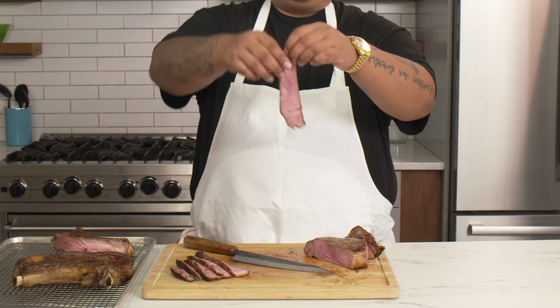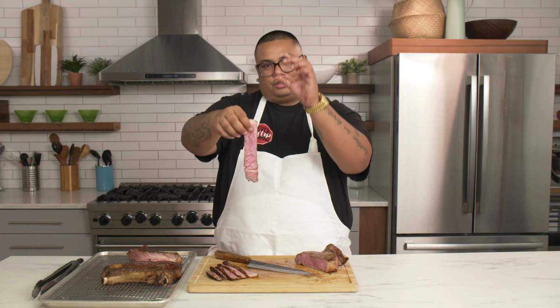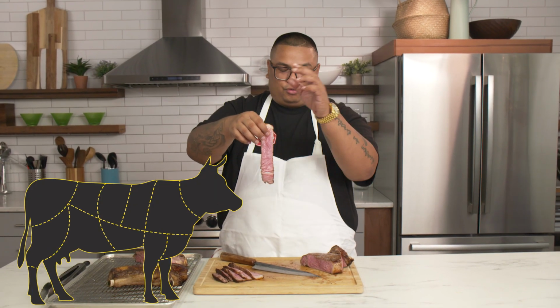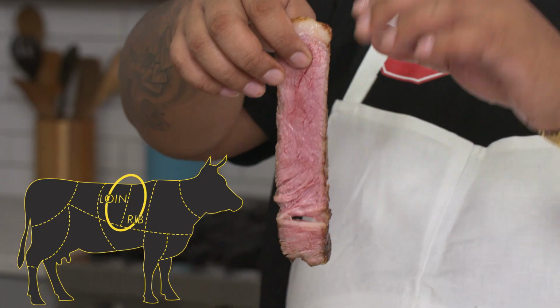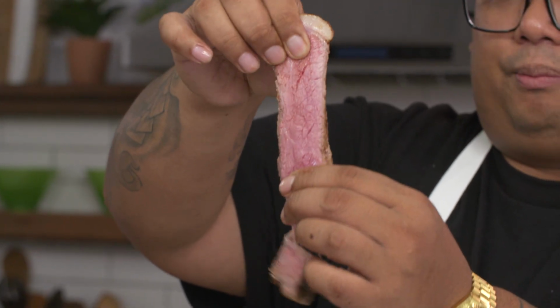And as you can tell, see, this is a tender piece of meat. This is a bone-in ribeye, which is the middle part of the ribs and the loin of the beef. So this is supposed to be super tender. And look, you can't even pull it apart.